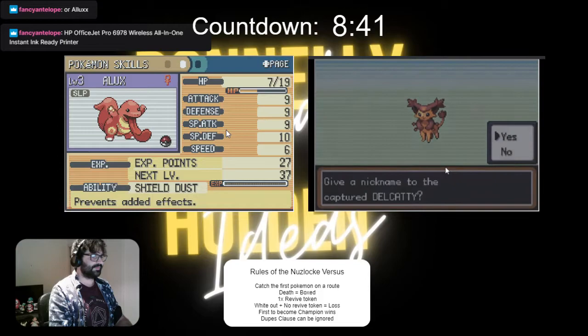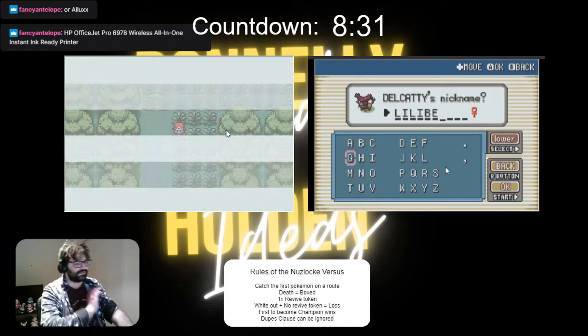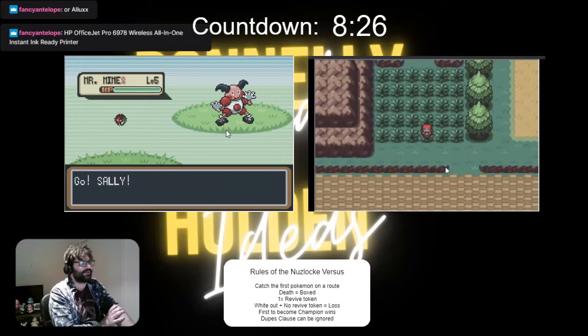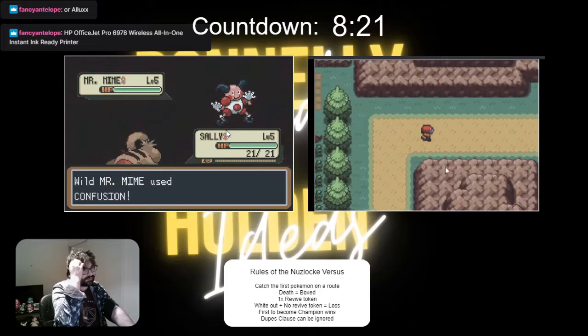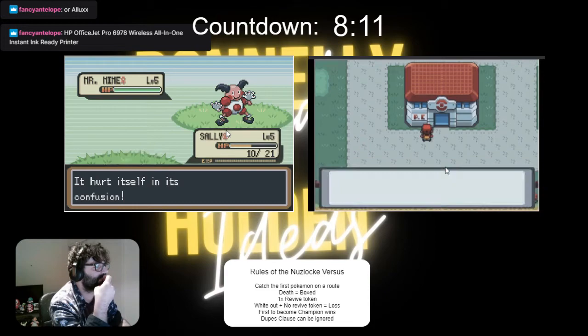Skill does prevent added effects, so that's kind of nice. I think I'm going to work on... I'm just going to spend the next 8 minutes literally just grinding. I think I have to grind up this Slowkiss. I think I need that to be a high level. Okay, no. Oh, damn. Did you say that Lickitung, did you? Huh? Did you say you called that Lickitung? Yeah, I got a Lickitung, and no, but I'm trying to beat this mime, and, all right.